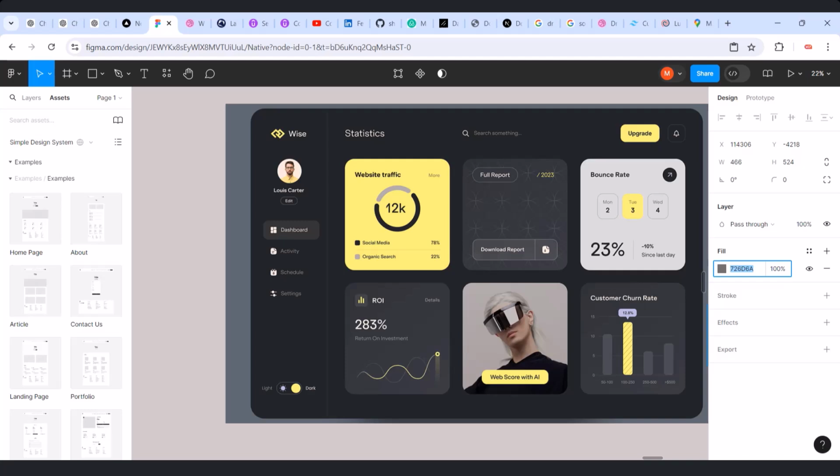And let's see what else can we do. What we can do from here, we need the logo, we need the avatar, we need the button. Are we going to use the button? Yes, not once, but many times. We're going to use it here as well, and also here.